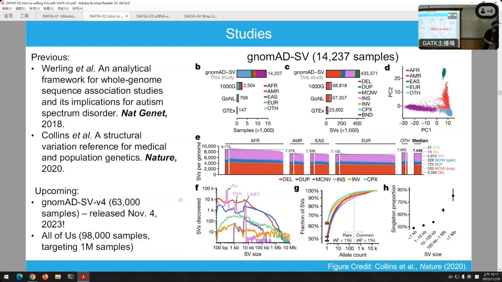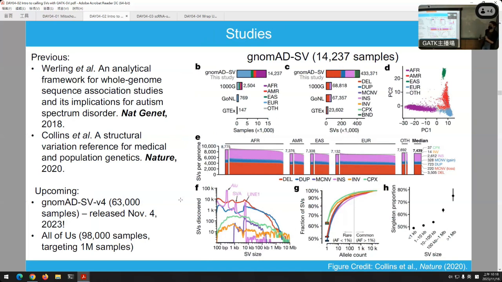So just a little bit of history. GATK-SV was originally developed by the Talkowski lab at Massachusetts General Hospital for studies of autism spectrum disorder. It was later refined, optimized, and scaled further to be applied to the Genome Aggregation Database, or gnomAD, to produce a population reference of SVs in a human population. The figures on the right are from the gnomAD SV paper on about 14,000 samples.